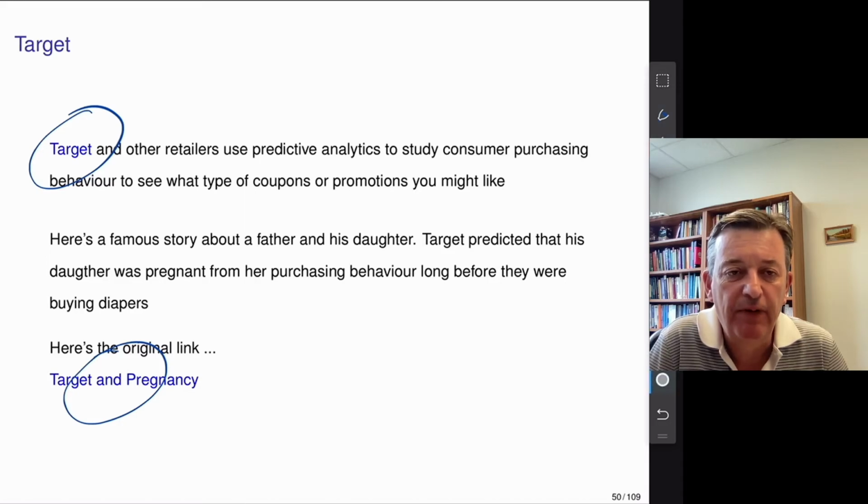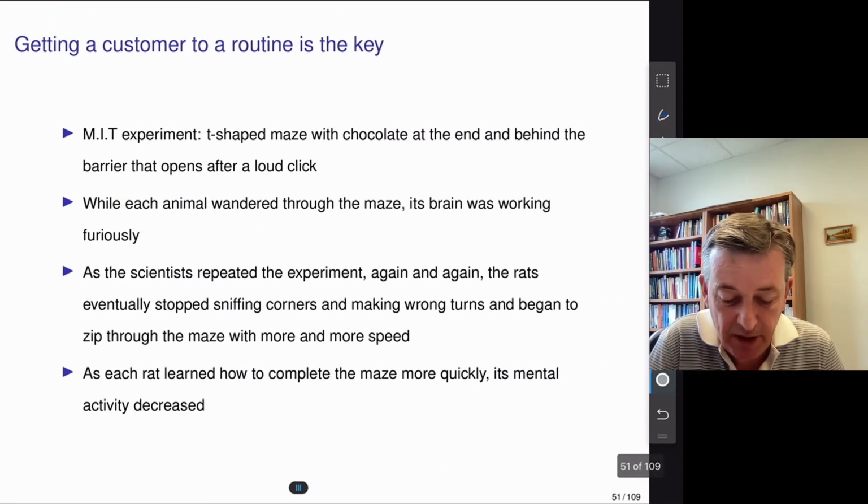So very quickly, the famous Target pregnancy story, where Target, just based on the purchases of what the daughter was buying, was able to predict she was pregnant long before she told her father. There was a court case, and the father was embarrassed to realize that Target was right. So these are regression models predicting pregnancy based on purchases and providing people with coupons to buy things they might need.